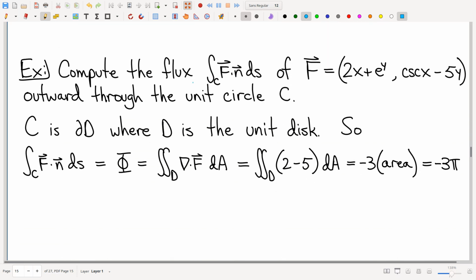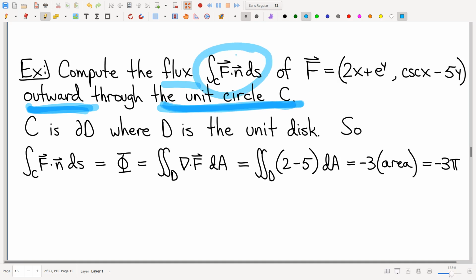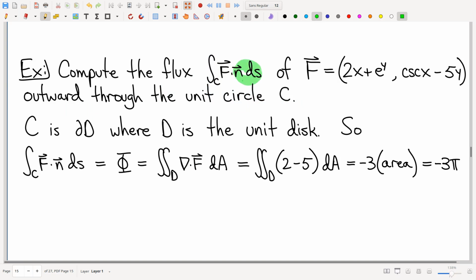Suppose I want to compute the outward flux. Keep in mind this is through the unit circle, but we're going outward, and so this is in fact the boundary. So this is outward-oriented boundary flux. We're given a vector field. We have our boundary curve. How are we going to compute that flux? Notice the scary first observation is that we don't know how to deal with that. We did not previously have tools for computing line integrals in ds.